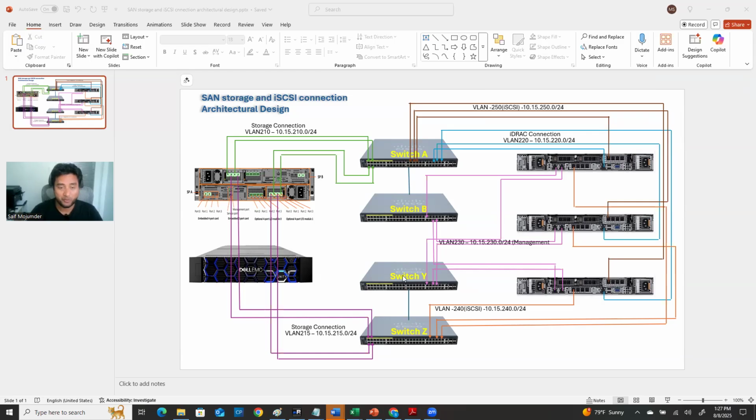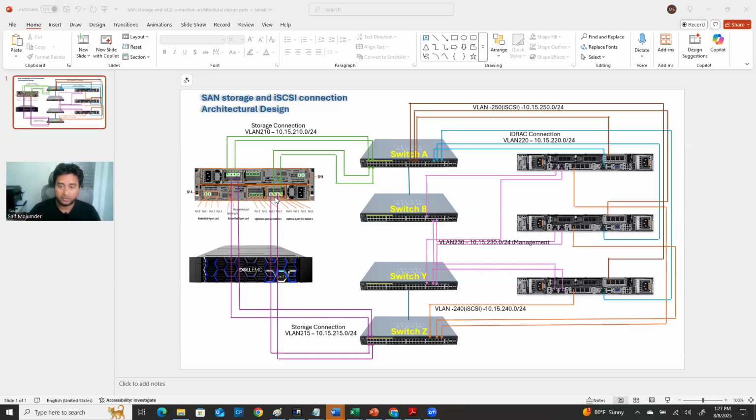This is very important to understand before you do something. If you want to work as an infrastructure system engineer, you should have some engineering knowledge of how to configure them, and before you configure you should have a pre-plan. You should have some design, which is called an architectural design.